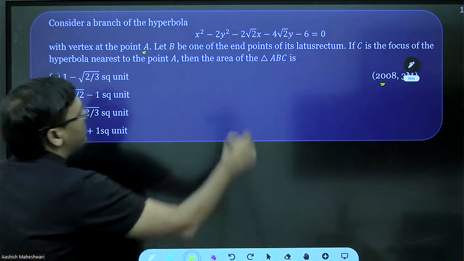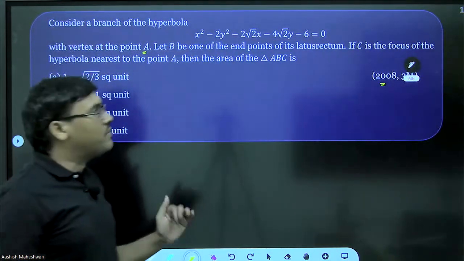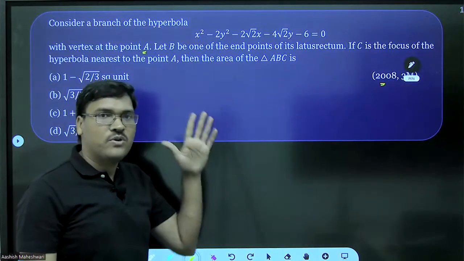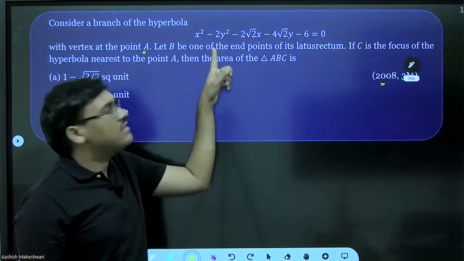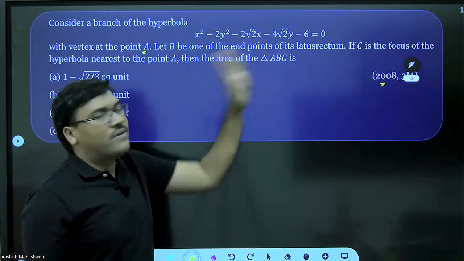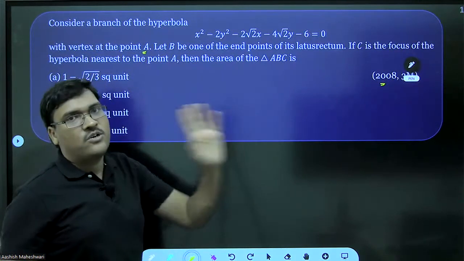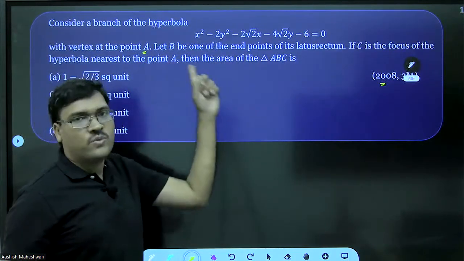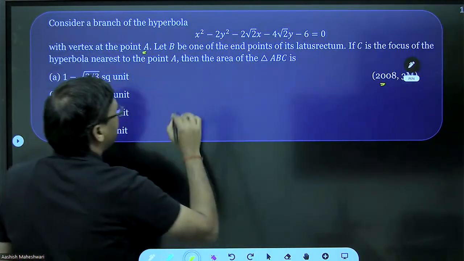See, first thing you can observe here, this is a hyperbola which is not of the form x square upon a square minus y square upon b square equal to 1, but you can convert this into standard form because I can convert this into perfect squares. कोई भी टाइप का इक्वेशन है, we can always convert it to standard form by perfect squares. So you can start with this. I am trying to get this into standard form.